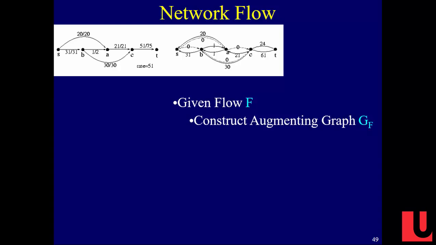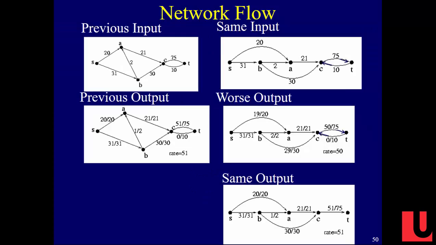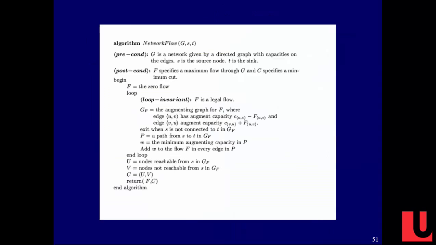You might notice in this edge here, how can we change it? Well, we could push 1 more forward, right, to go from 1 up to 2, or we could push 1 back to go from the 1 down to 0, right? But in this graph, there's nowhere to go, right? In fact, you can't get out of S. Now, so you find a path, there's no path, so you stop. All right? So this is kind of how it came out better.